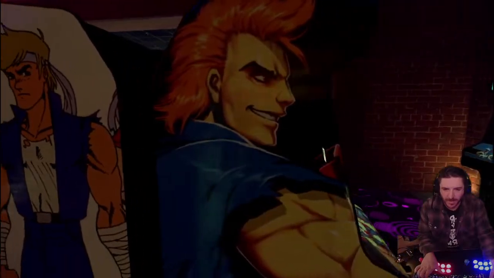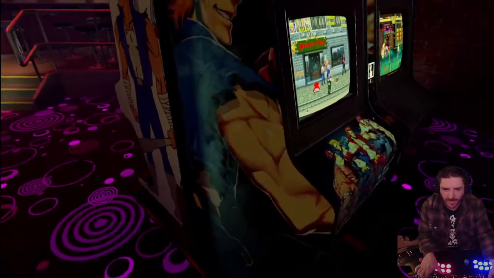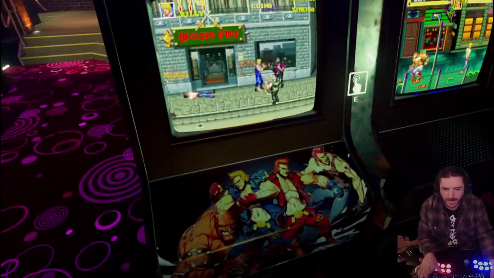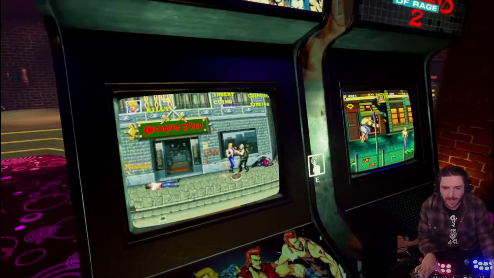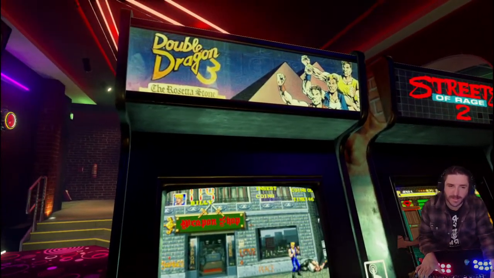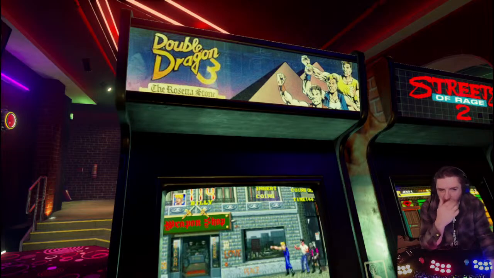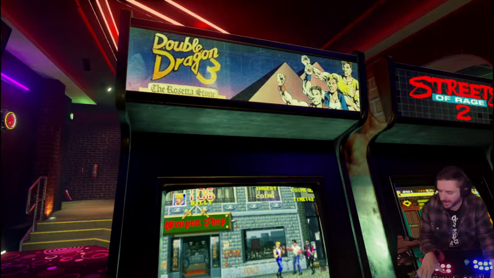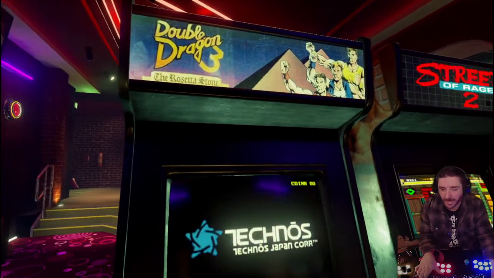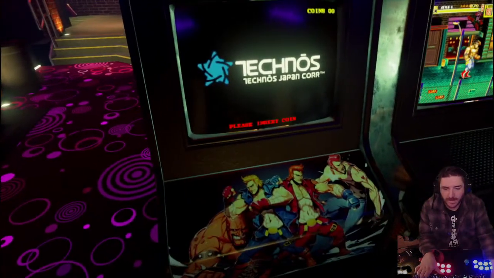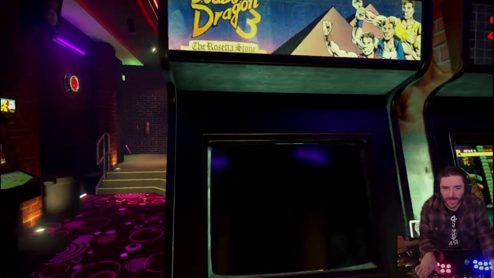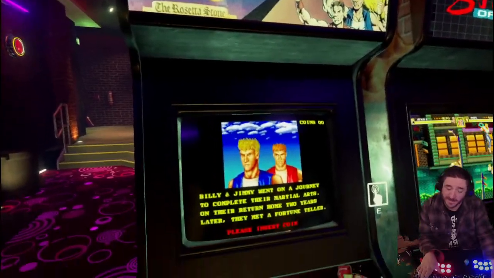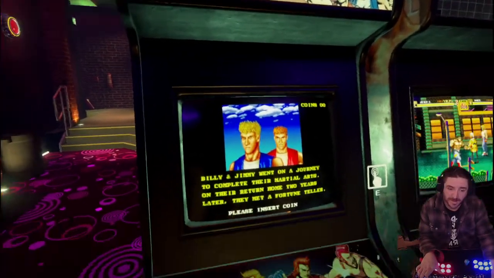Again, same problem with this one. I don't think the side artwork is accurate. It looks cool, but yeah, I want to get this as close to arcade accurate as I can, so it's very memorable, very easy to recognize when I enter my... Yeah, it's cool. We got all three of them here. And then this one. Really didn't enjoy this one.